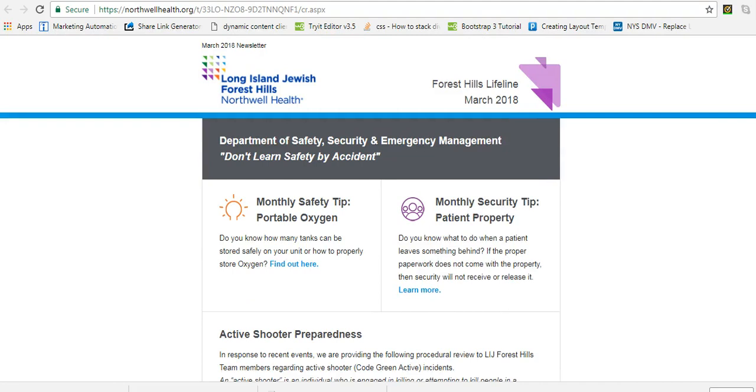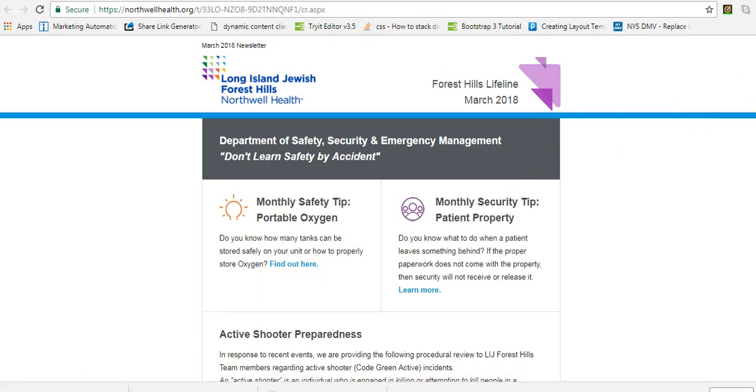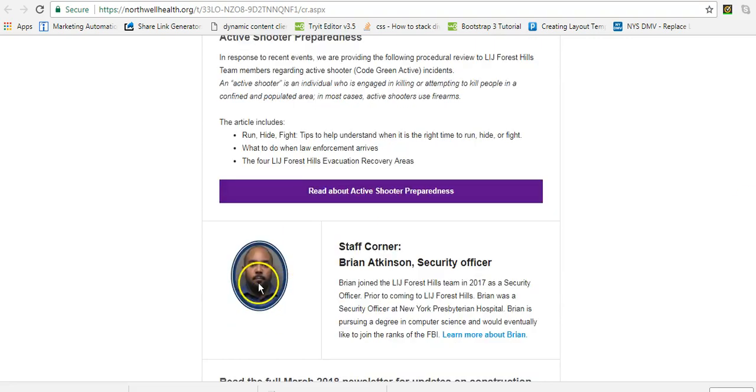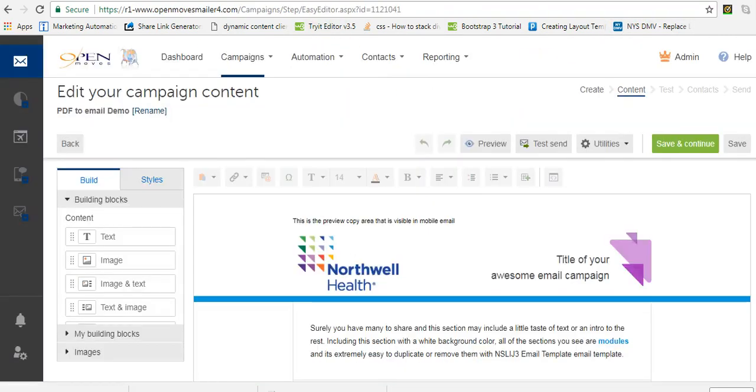And then the other option I was thinking, if I was given this newsletter, I was really short on time, I needed just to throw something together. You could do something much more straightforward with just the same sort of header, kind of like a table of contents with just a link to read the whole newsletter. So I'm going to back up and show you how I dissected this, especially to do this version where I've used icons, I've grabbed his photo from the PDF, and how I've customized the header here.